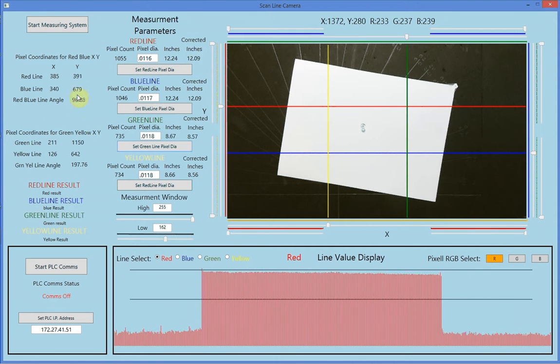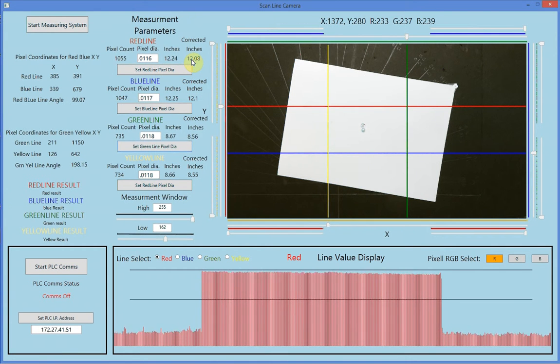So it takes the angle, uses the measurement as the hypotenuse, and then it multiplies it by the sine of the angle, and then you get the corrected inches. If you notice, these are exactly how it was when we first started. It's reading 12 1/4, but we're actually a 12-inch piece of paper. Oh, by the way, the paper's 12 by 8.5.